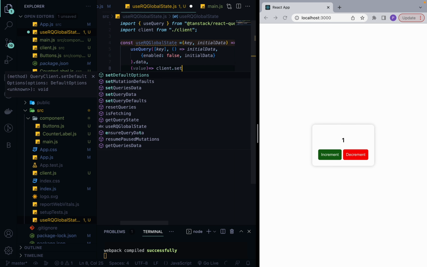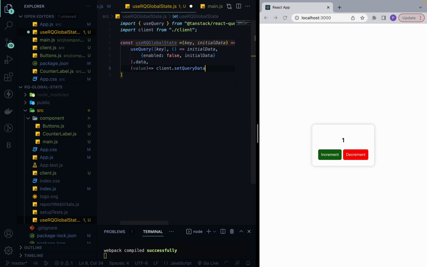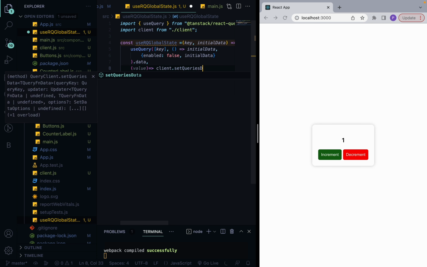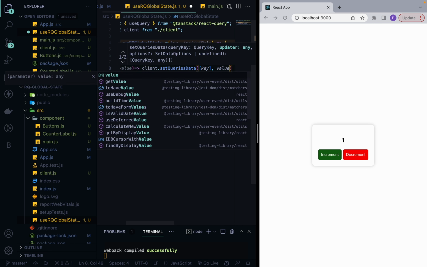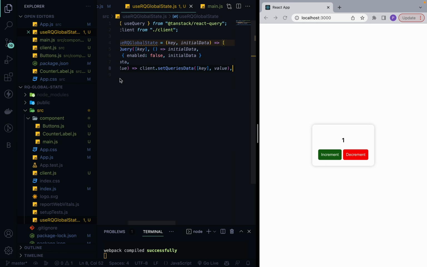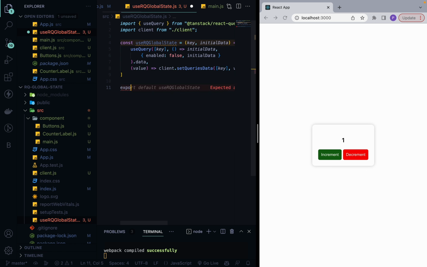I'll import the client first, client.setQueryData, and it will take key and a value. I'll save this and export default our use RQ global state.